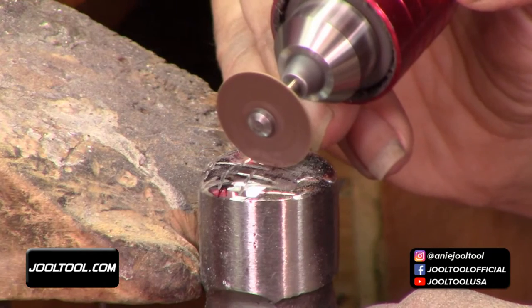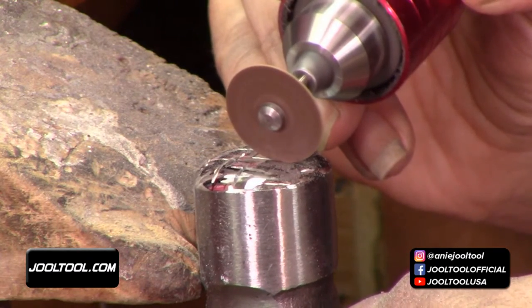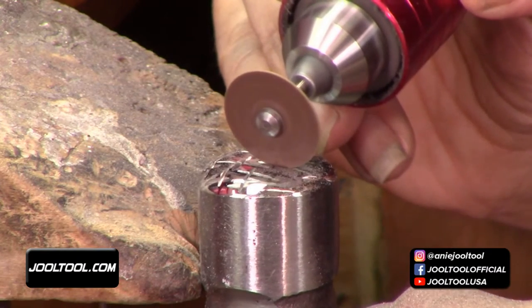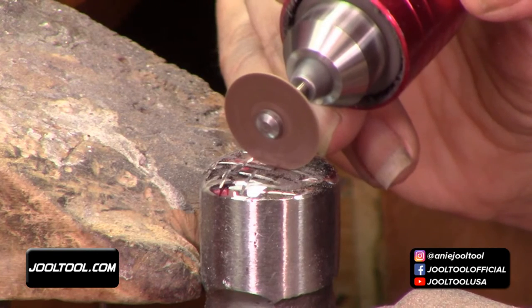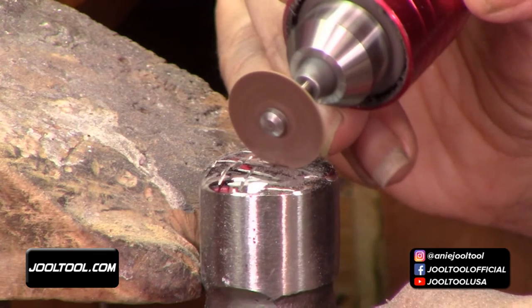So we're almost done, you guys. Hang in there with me. You know I don't do things half. I'm going to do this whole hammer. I like them deep too, to be honest with you.